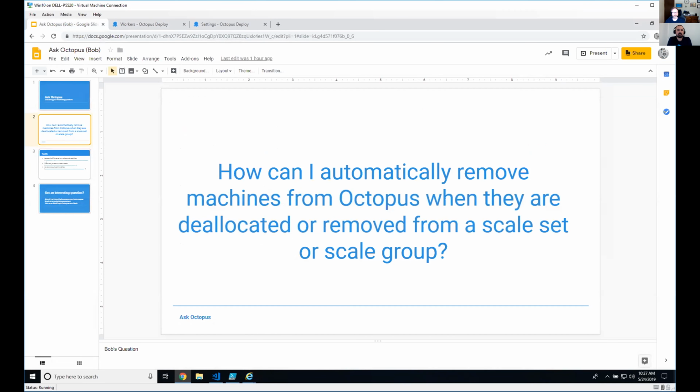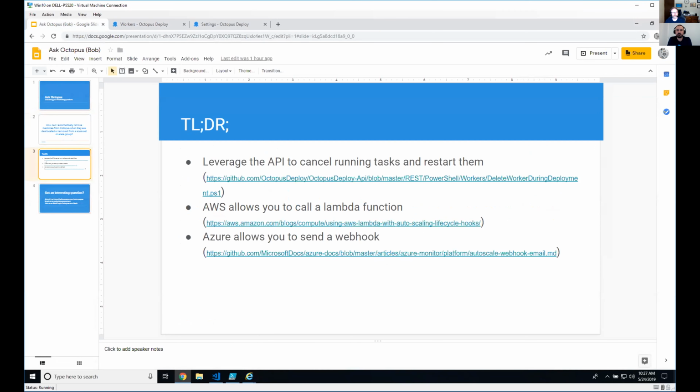Yeah, that's an interesting question. I haven't had that one come up recently or at all. I have a few customers I talk to that are using AWS and auto scaling, but I don't think they've used it with workers yet. I think it's more for VMs running web servers. Yeah, and I imagine that's probably the case. This was the first time I heard this question. I was like, that's a really good question to have.